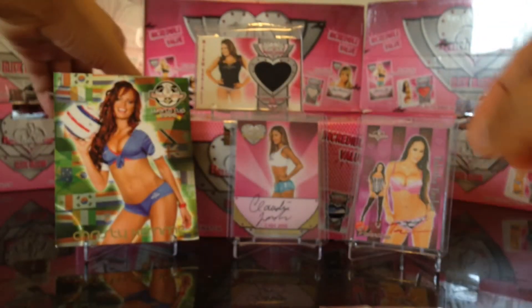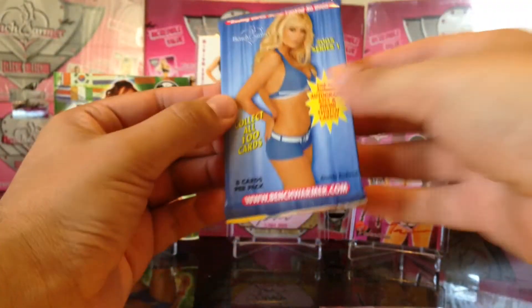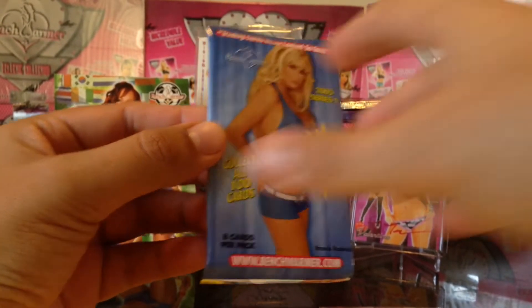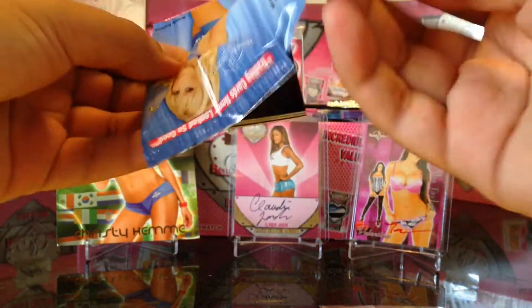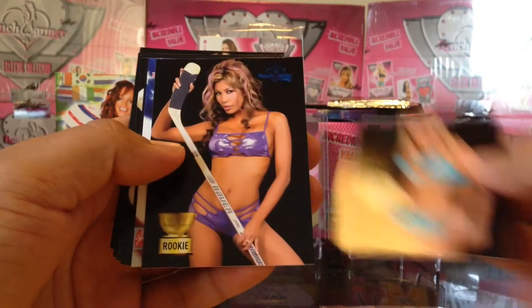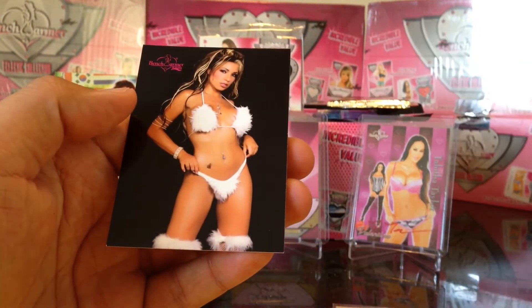All right, so let's go ahead and open these six packs that I left. We have two signature series cards so we know there are hits in those. Let's go ahead and open up this 2005 series 1 first. Hopefully we get a hit, get an autograph — and we got base, base, base, base, base, base, base — all base cards.